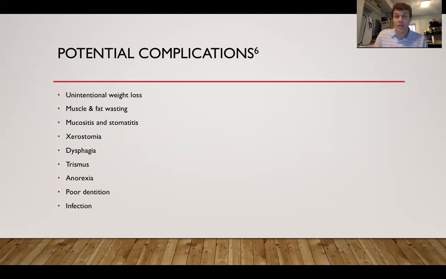So potential complications that can occur in patients that are diagnosed with any kind of oral cancer include unintentional weight loss, muscle and fat wasting, any kind of inflammation of the mouth or GI tract that results in inflammation and ulceration. We also have dysphagia, we have dry mouth, lockjaw, anorexia, poor dentition, and then there's a high chance for infection.